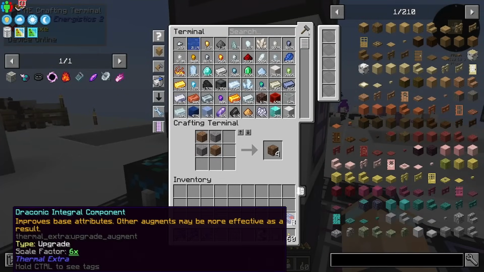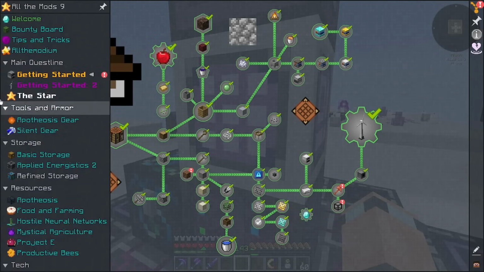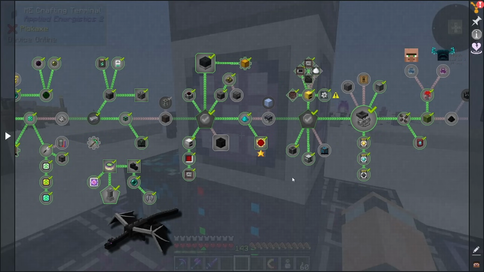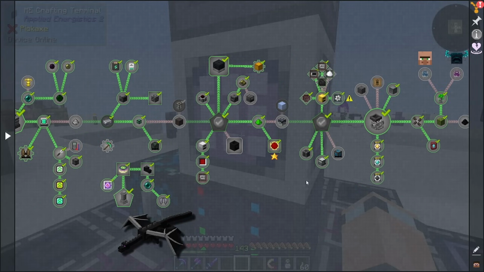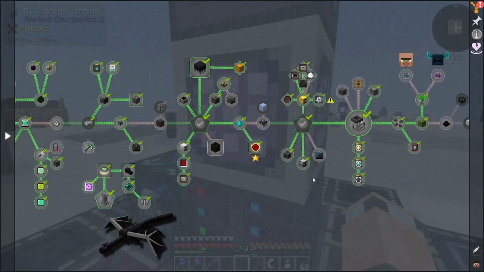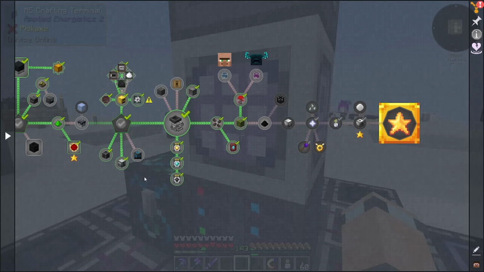The reason I did this, there was a quest, I think. I think it was in Getting Started Part 2. Let me have a look. I think it's called, like, the Ultimate Phyto or something like that. Phyto, and then there's the Ultimate Phyto, which is around here somewhere.